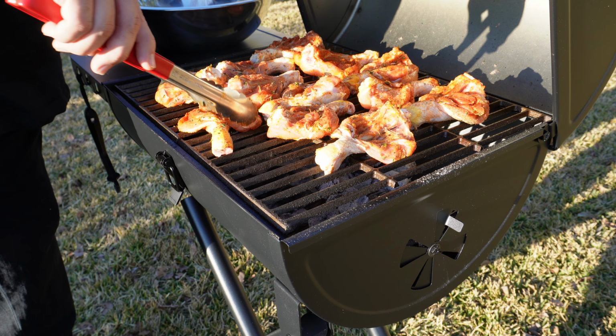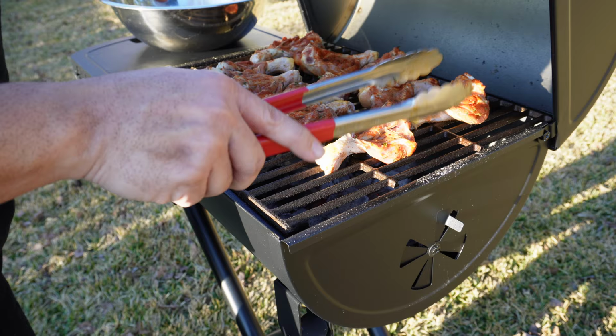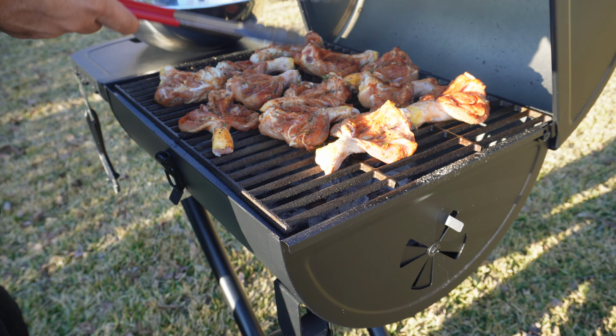All right, so I got these skin side down, so I want to make sure that skin is nice and crisp. You know, we butterflied these, so these are going to cook up pretty fast. But I want to make sure that the bulk of my heat is on that skin. We'll get it nice and crisp. So I'm going to let these rock out. I'm going to check them in about 3 or 4 minutes. Put the lid down. Check them in about 3 or 4 minutes and see what we're looking at.